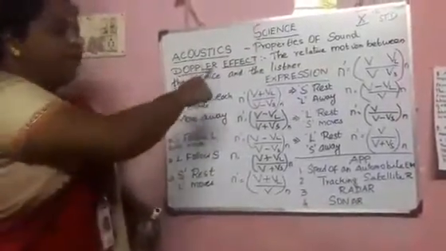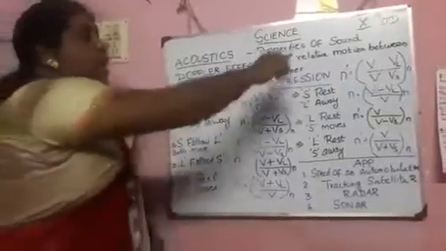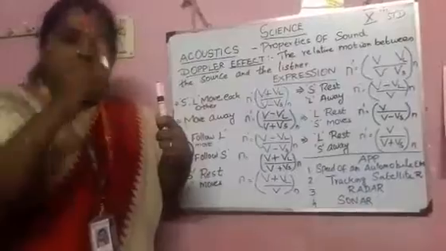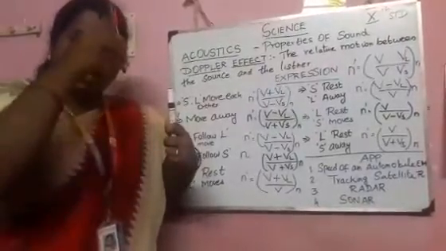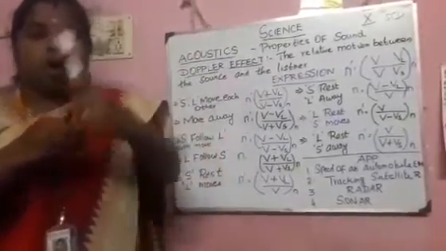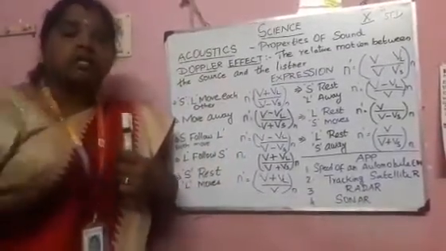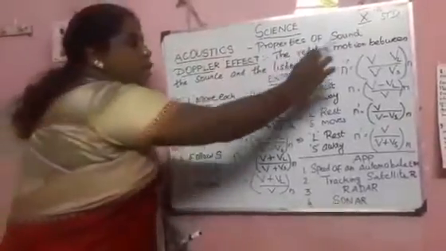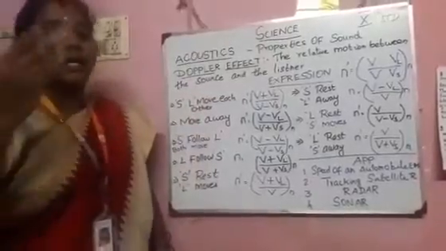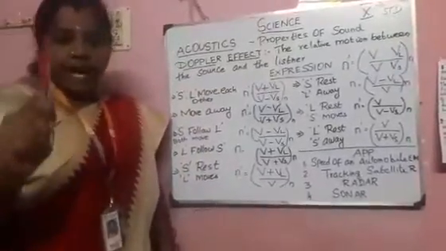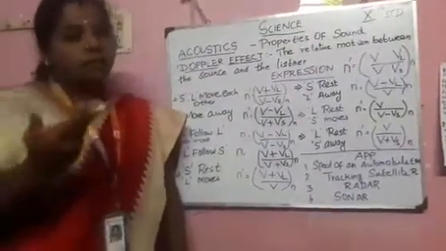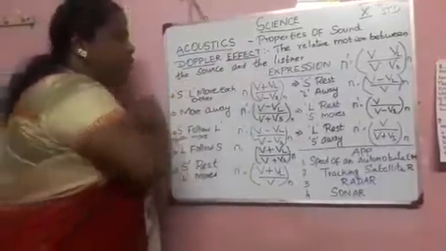The Doppler effect is related to relative motion. That means the source may be moving while the listener is stationary, or the source is stationary while the listener is moving. So it is the relative motion between the source and the listener. The source is where you get the sound from. Obviously it is the ambulance, so it produces the sound. And the listener, we are the listener, or we can call ourselves the observer, okay. So this will be very important.